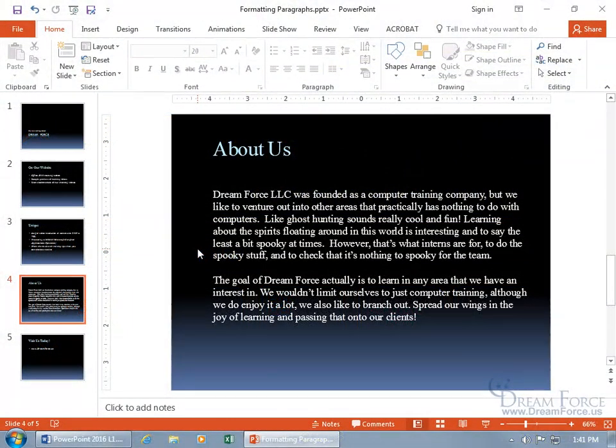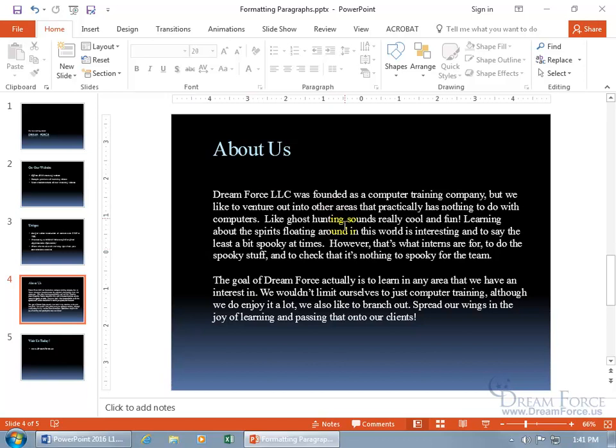Before I show you how to format your paragraphs into columns, numbering, bullets, line spacing, or indents, we need to know what makes a paragraph in Microsoft, or what is a paragraph according to Microsoft. Because in my English class, I was taught that 3 or 4 sentences make up a paragraph. Not according to Microsoft, where a paragraph is anywhere where you hit the Enter key on the keyboard, also known as a hard return.